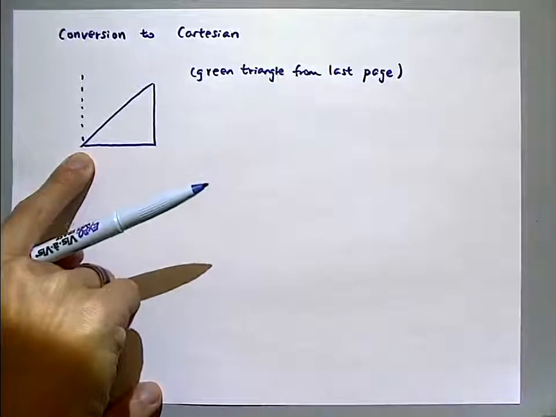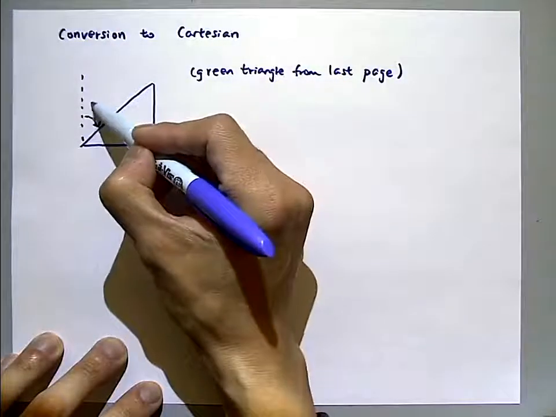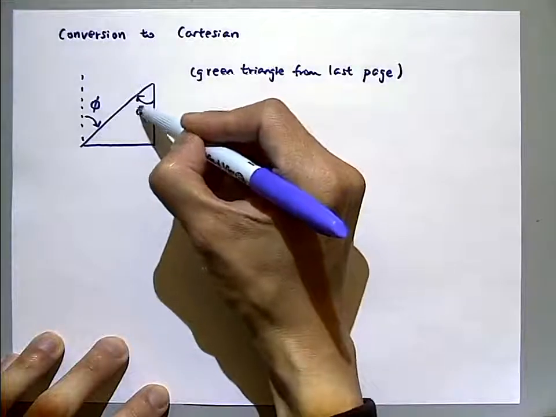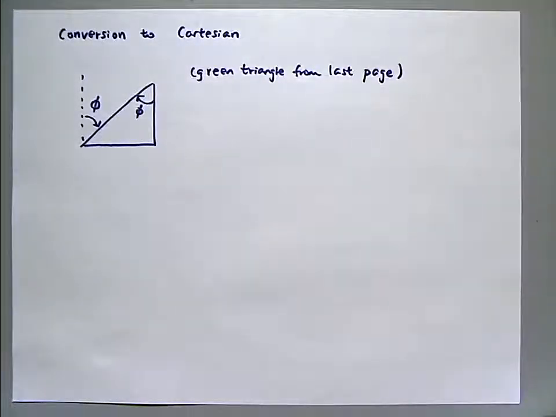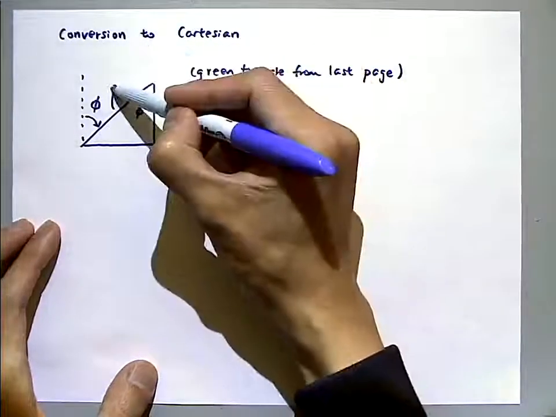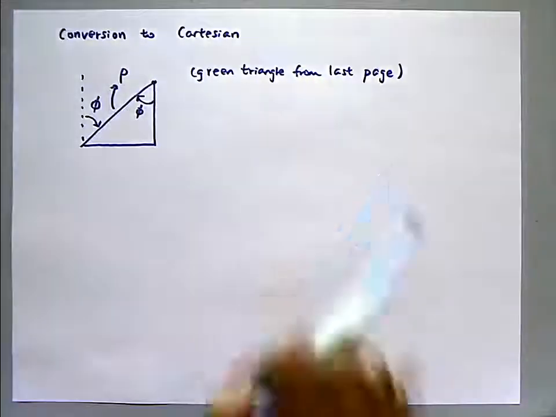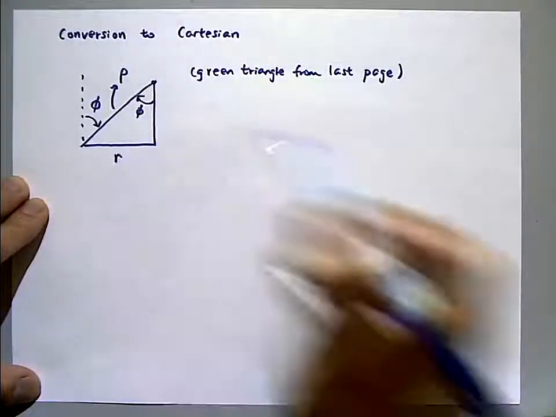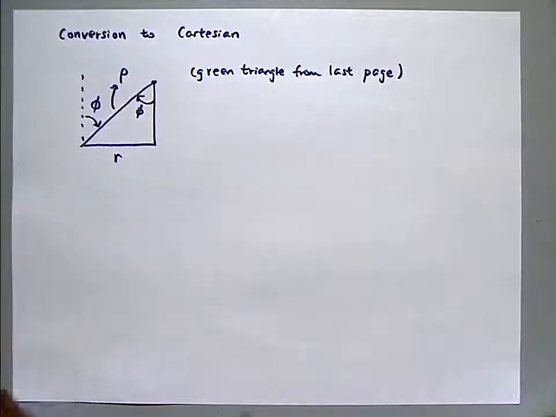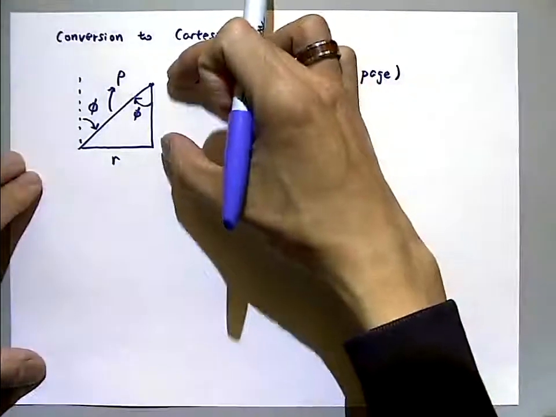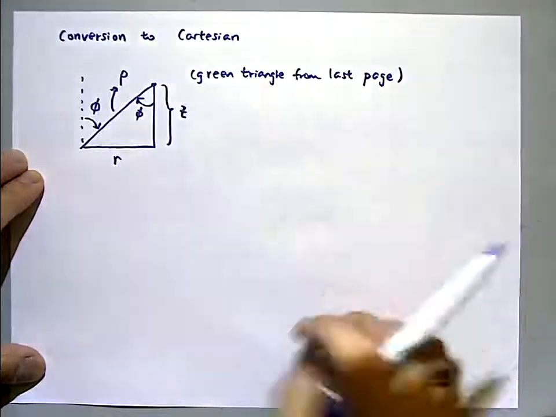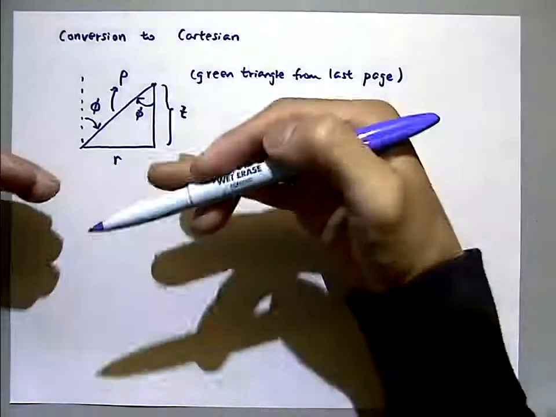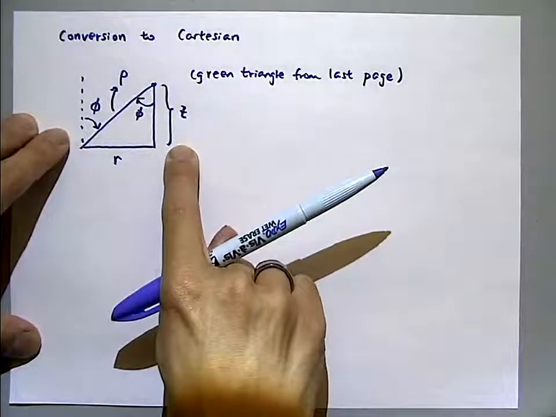This is the z-axis. And remember, phi is measured downward like that. From trigonometry, we know that this is also phi. We know the hypotenuse of this is rho. That's where our point is sitting. And let's call this distance down here r for now. All right, so from this view here, this right here, this is z in the Cartesian. So we're looking at that triangle from kind of the side of that triangle. The distance measured from the xy plane up, that's z. So z should be pretty easy to figure out from this triangle.